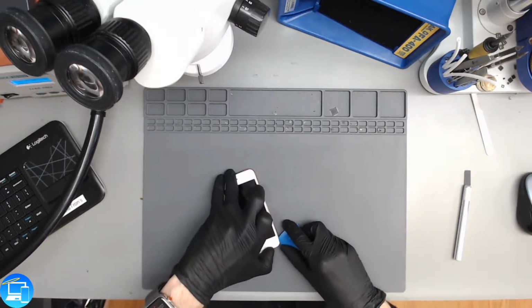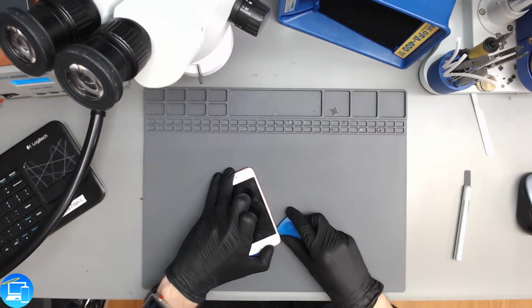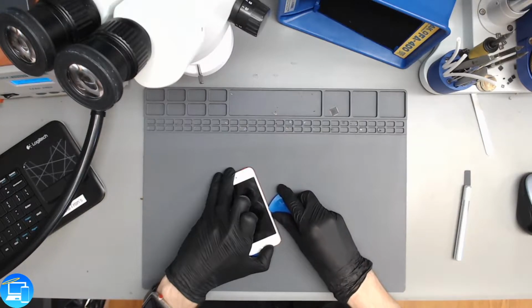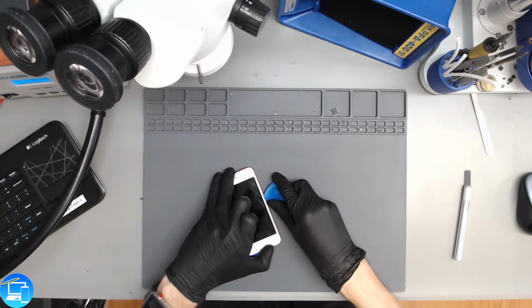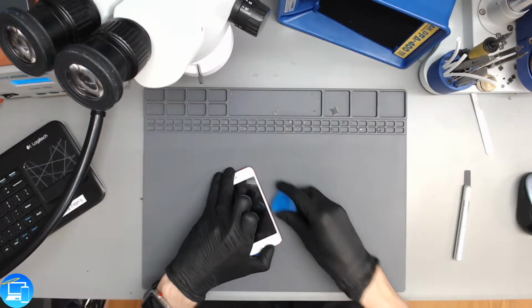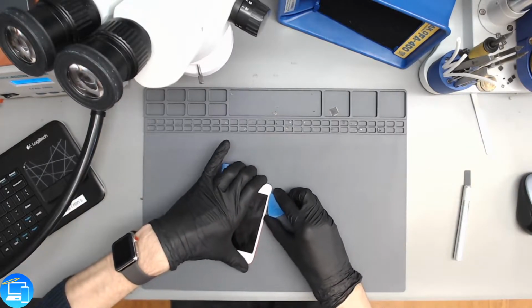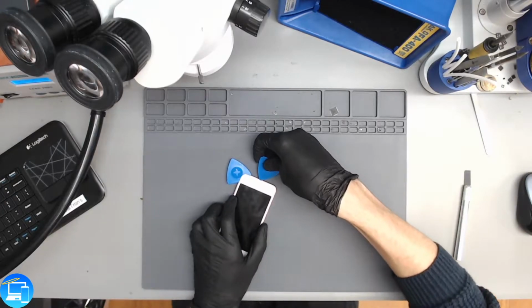And now we're going to take just a little part of our pick and run up the screen. Don't dig in too deep or else you'll puncture the LCD. We're just going up the glass. So we got that side lifted up. Let's move on to the other side.